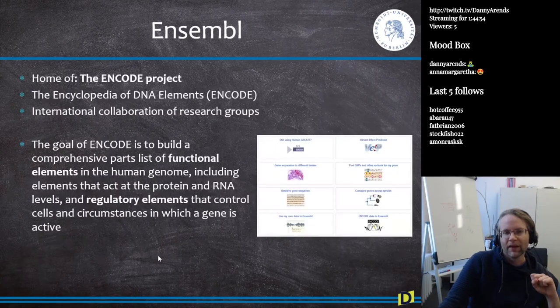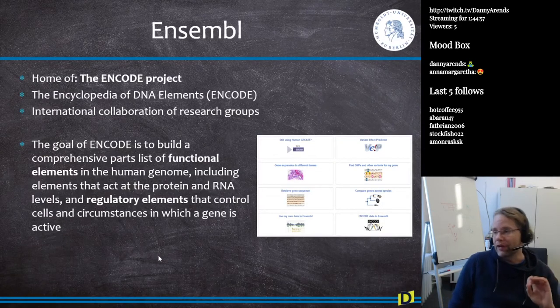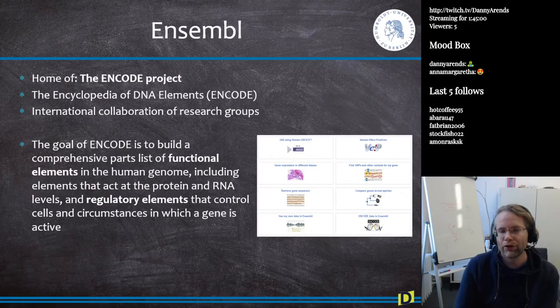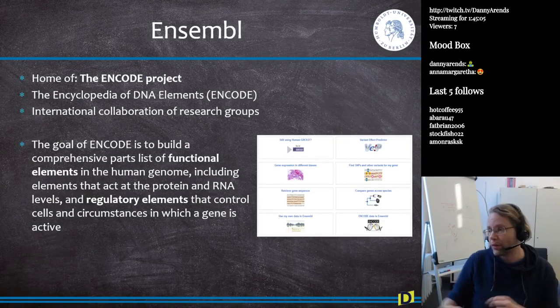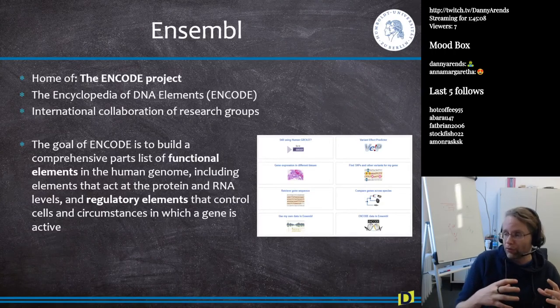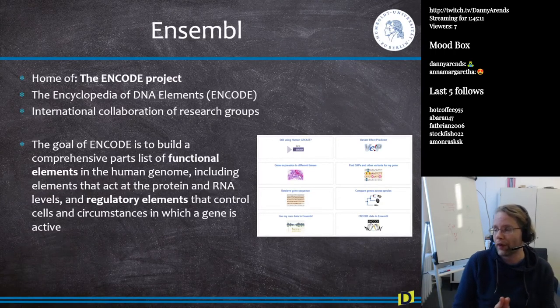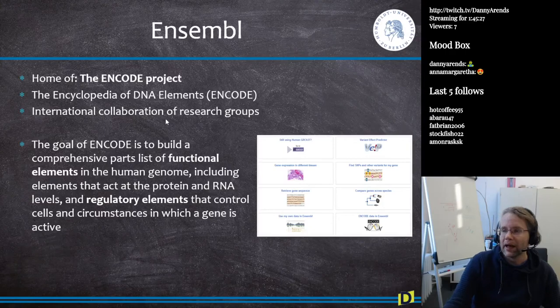That's cool. So Ensembl is also the home of the ENCODE project. I already told you guys that after the Human Genome Project, the ENCODE project is kind of the big next step in human genetics. Because with just the sequence, you don't know anything. Right, you just know the order in which the A's, C's, T's, and G's occur in a certain genome. But the ENCODE project is a big project, a multi-billion dollar project with many different universities participating. And what they did is they built a comprehensive list of functional elements located in the human genome.